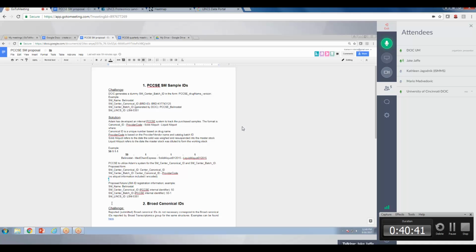I don't know all the internal workings of how that exactly happens, but let's say we have a Skyline file that's on our Panorama server we released like 2 years ago. Would we then have to go back and change our metadata fields in that Skyline file, or would you be able to just do that by linking to the LSM ID when you harvest the data? Actually, I have that on the slides. That's one of the challenges too. So maybe we should discuss that because we have a few proposals about that.